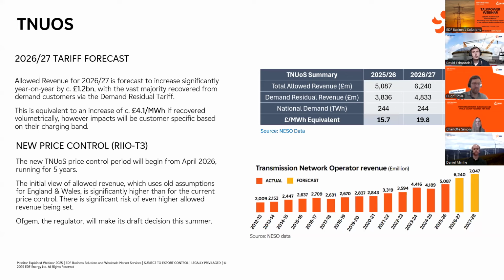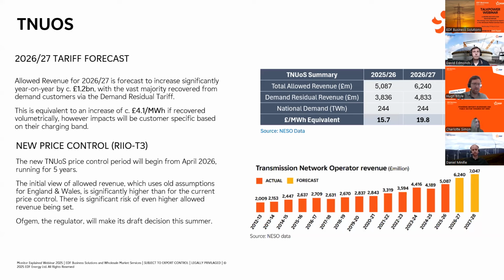And this price control, frankly, is going to need a lot of investment to help meet net zero goals, Clean Power 2030 goals, that sort of thing. It's going to be very expensive to connect a lot of upcoming intermittent generation onto the grid and to move electricity from A to B. Lots of things like undersea high voltage direct current cables to relieve bottlenecks in the network. And again, on the demand side, just to increase capacity. If you're going to electrify everything from transport to heat and everything in between, you really need to spend a lot of money reinforcing the grid.